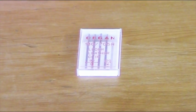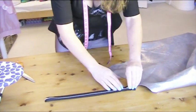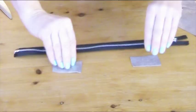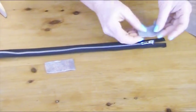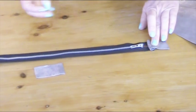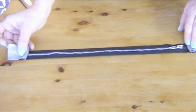Whenever you sew with leather, you do actually need to use a leather needle. I know it sounds strange, but the first thing I'm going to do is just sort out my zip, maybe because I'm quite stressed out about it and it's good to get it out of the way. So with the zip, I need to add a piece of leather to this end and a piece of leather to that end. So I've cut these two rectangles because we need to neaten off each end. So this one will get attached right sides together to this end and then become like that. And then this one gets attached to this end and become like that.